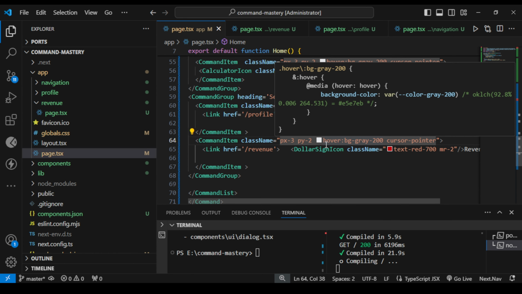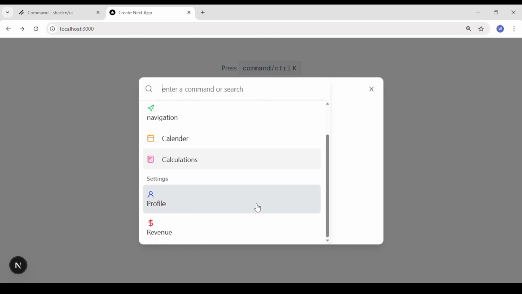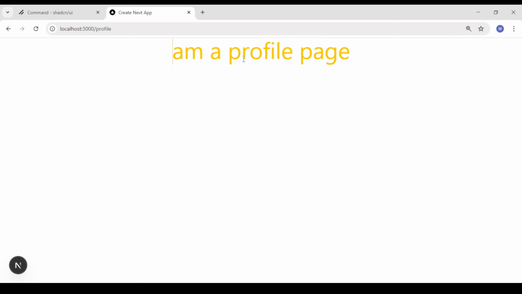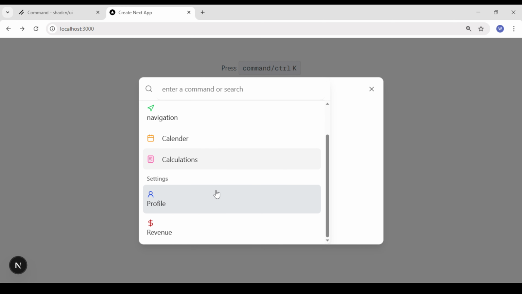This is beautiful. We need to open our application. Great. Let me open this, and I can just do Control K. And whenever we click profile, it should take us to the profile page. Let us see. Beautiful. We can see that we have this I am a profile page. Let us go back and also test for revenue. We can just do Control K again, then just move for revenue here.